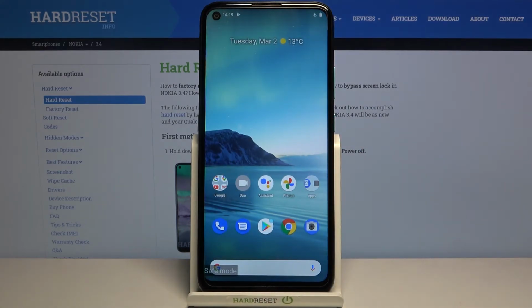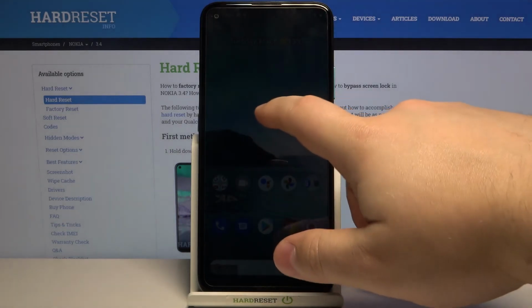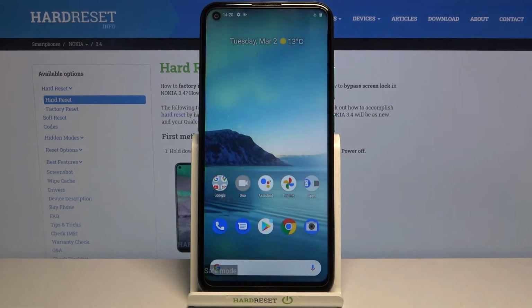Like I said before, some of the applications might not work in the save mode because save mode disables all third-party applications. So if you have problems with your phone and you want to check if it's a fault of the applications that are not in your system, or rather are on your system but they're not system applications, then you can enable the save mode and see if the phone works normally there.